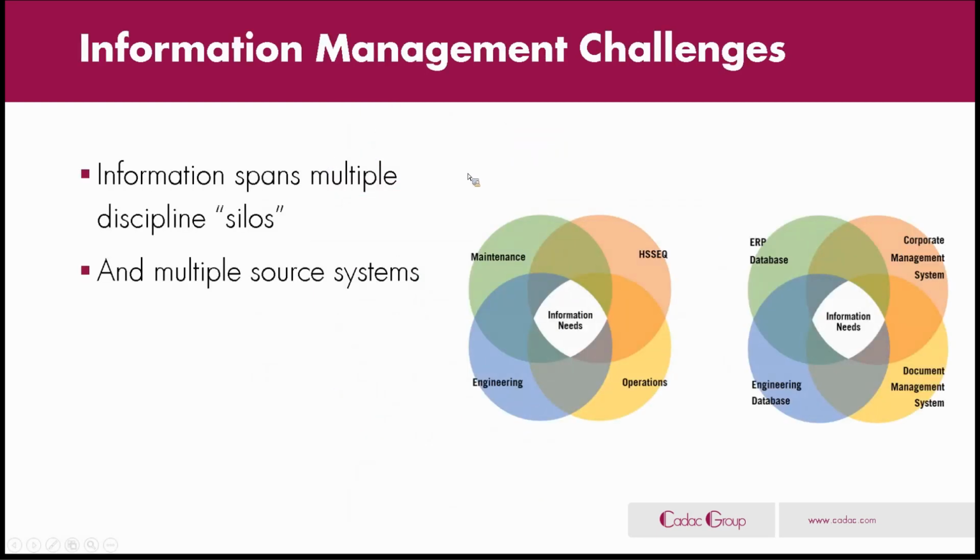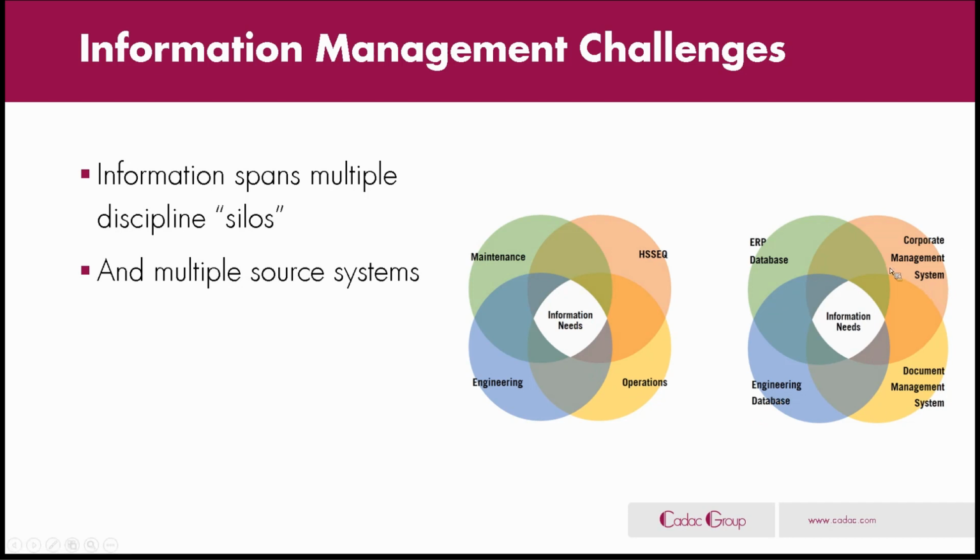So as I mentioned before, the information spans multiple discipline silos, so to speak, right? So you've got a maintenance bit, an ERP database, a document management system, an engineering database, and the challenge is a little bit that from the point of view of the engineering database, they have certain requirements, which are obviously because of that particular purpose.